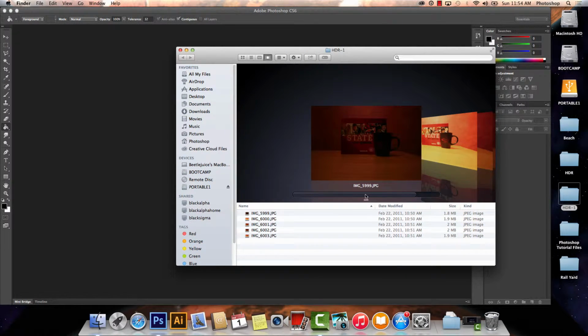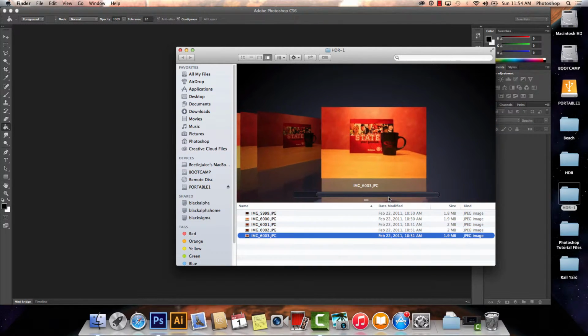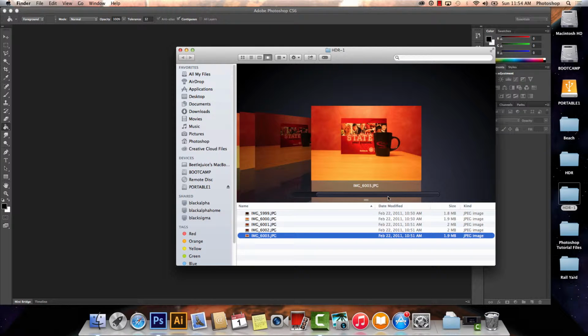If we flip through these photos, we'll notice that each of them has been taken at a different exposure. So each of them has a varying level of data and detail. But what would we get if we took all of the data from all of these and merged it together, so that we were compiling the data from all the photos and had the detail from each and every one of them? Well, that would be a high dynamic range photo. So let's go do that and see how it comes out.